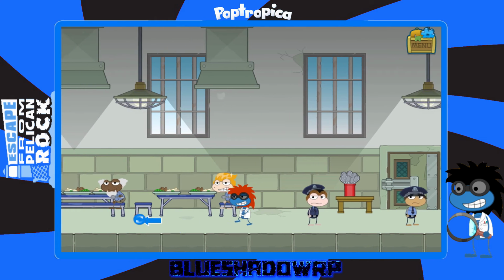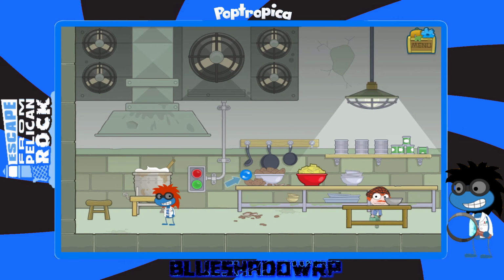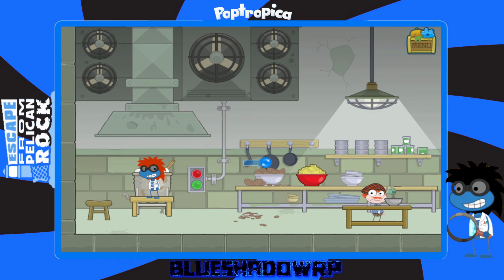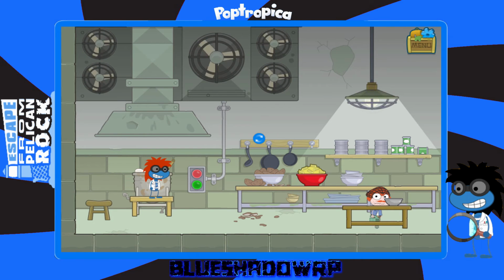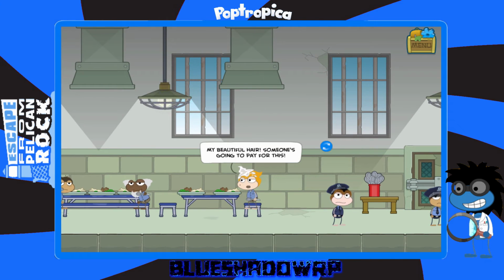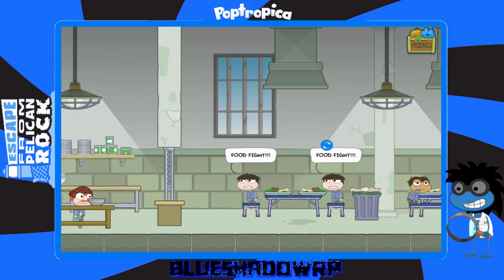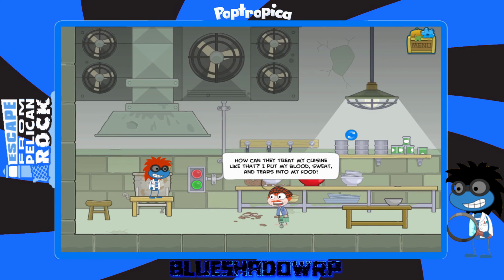So now you see air coming out of the third vent above his head. And now I haven't actually shown you guys what happens if you stir the pasta, or not the pasta, the mashed potatoes, while the fan is turned on. Well, let's demonstrate that right now. Stir it. And apparently it gets sucked into the vent, and then it lands on him. And it causes a food fight, out of all things.